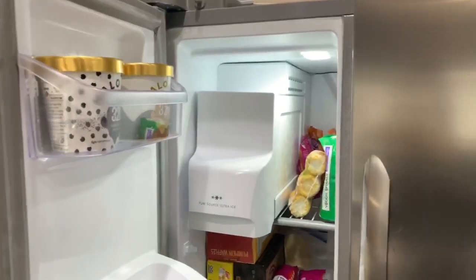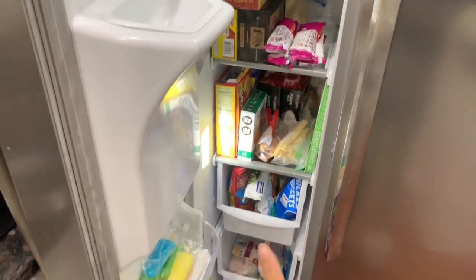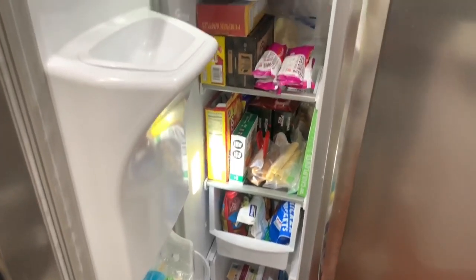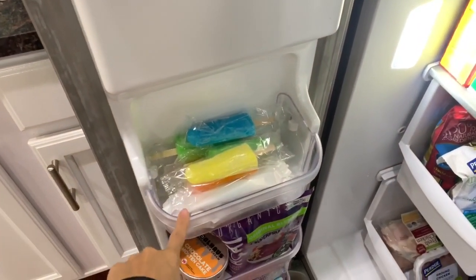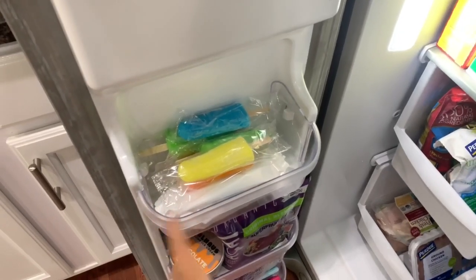Guys, this is how it is looking for the after. I do want to buy maybe a few organizers to organize it a little better, but it definitely looks much better now. Everything is not falling out. So over here on the door, I just have some of my Halo Top ice creams. And then down here, I have the kids' popsicles. And this, as you guys can see, is broken, so I didn't want to put anything too heavy there.